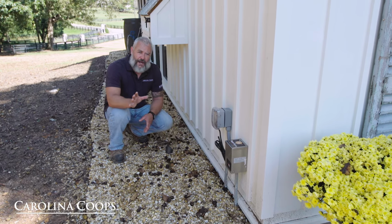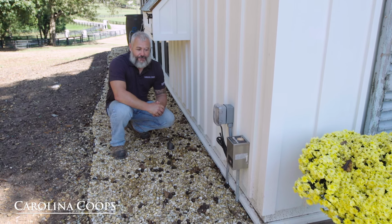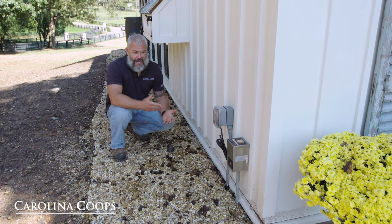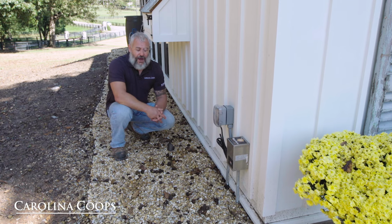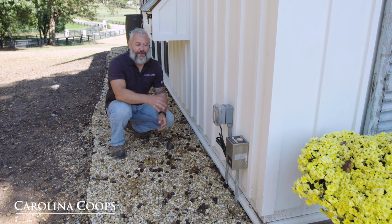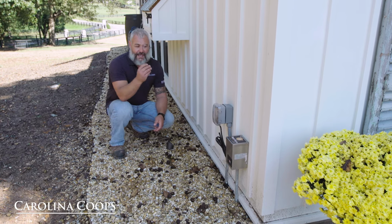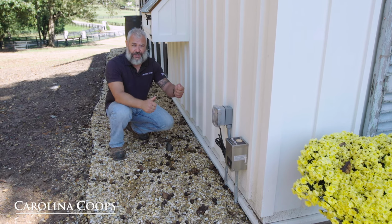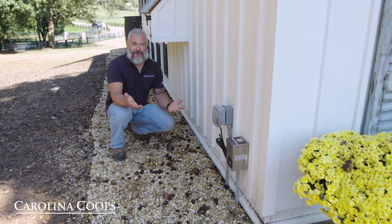And then another thing I wanted to mention, and again, we've learned ourselves on accident, let's say you have my favorite, the Chicken Guard, the automatic door. I love the photocell, so it goes up and down. You don't have to change the timer or anything like that. One time we had a door that would never shut. We couldn't figure out why. And it ended up being because we had some landscape lighting up in the soffit above the door that came on based on a photocell. So as that sun's going down, the lights come on, the door wants to shut, but it's got the light from the landscape lighting, so it doesn't know the sun went down. And it was just that simple.